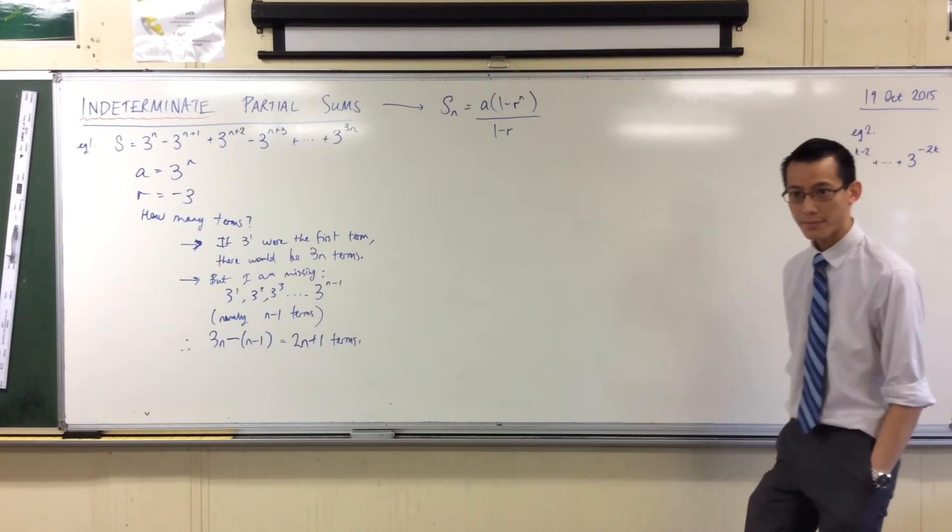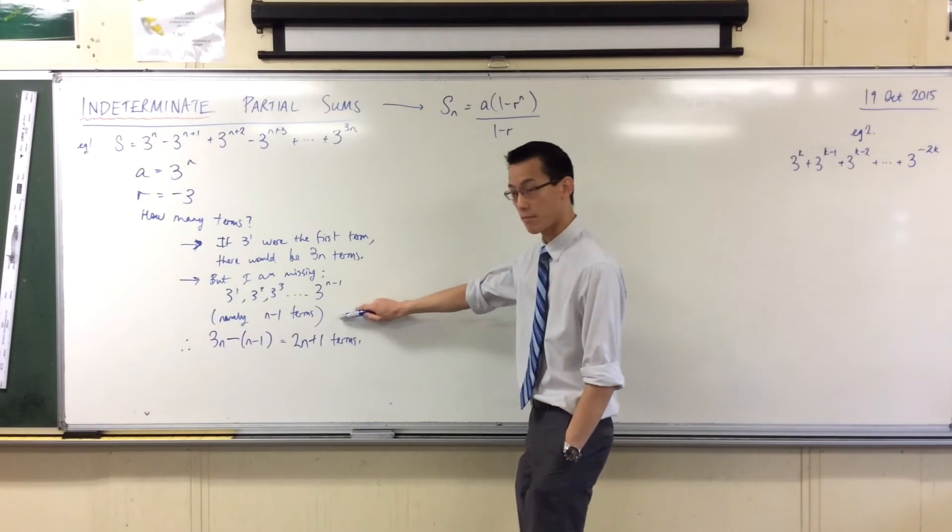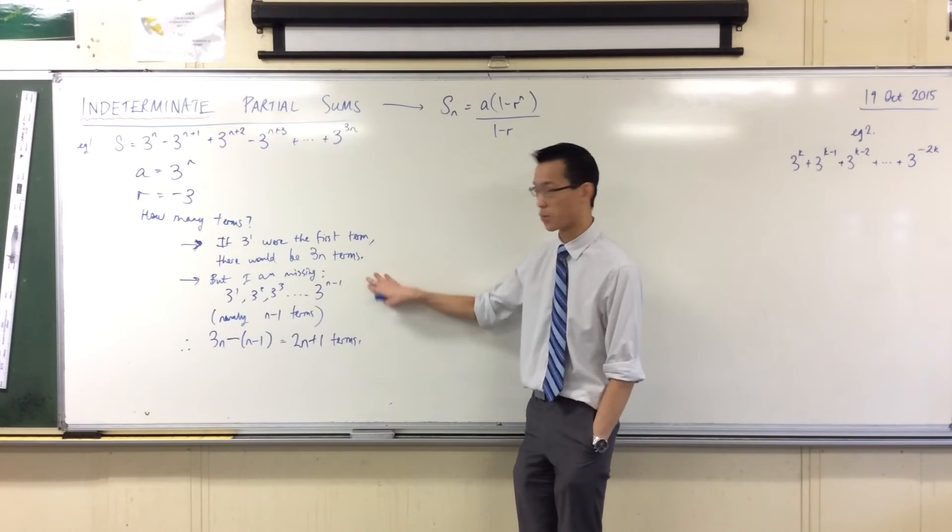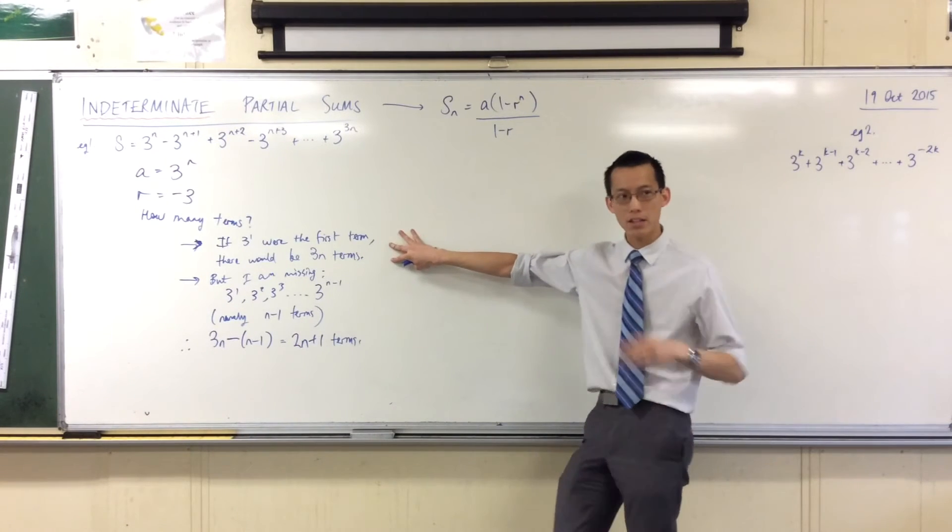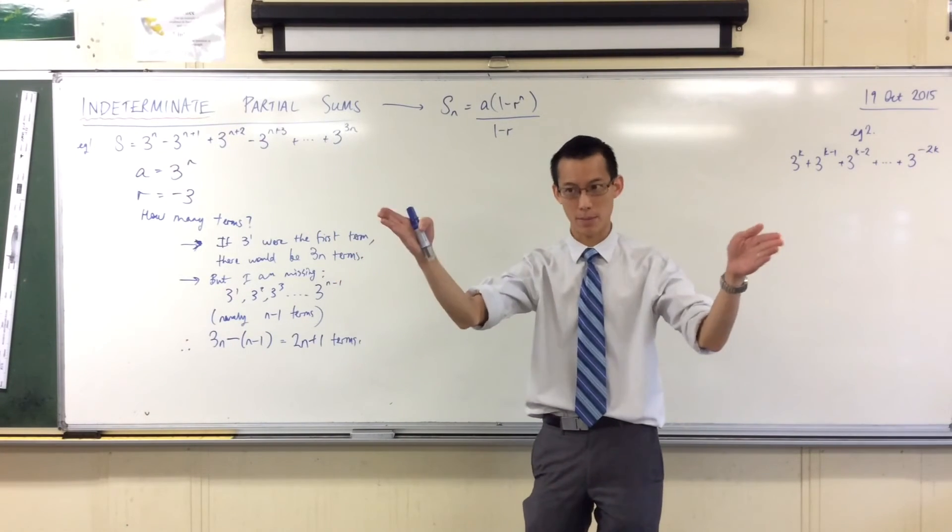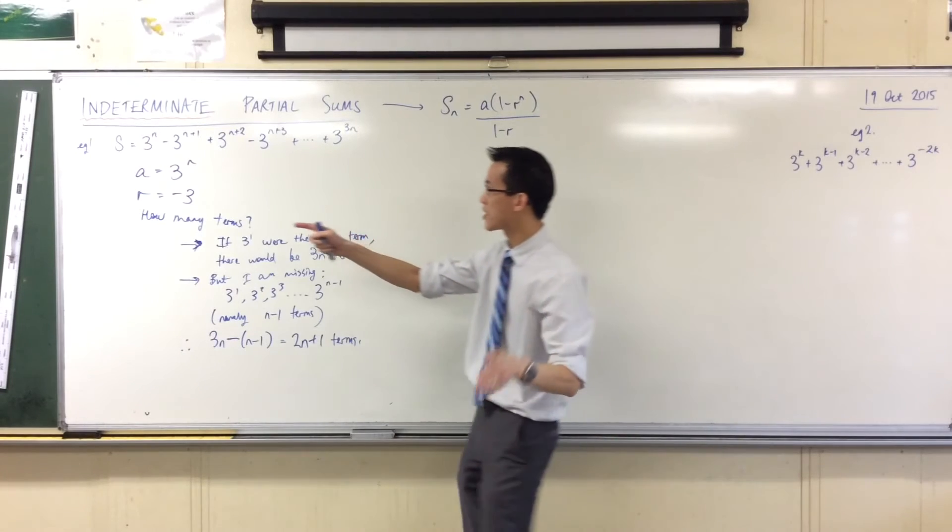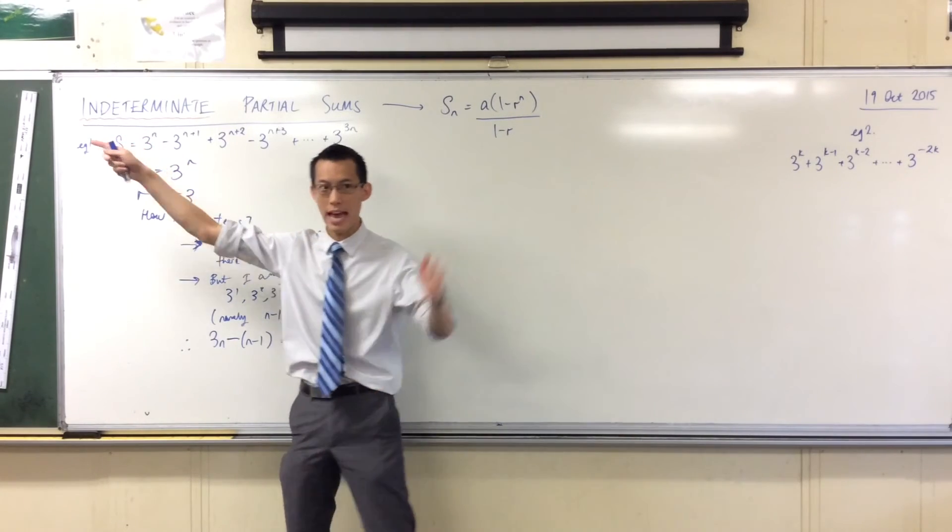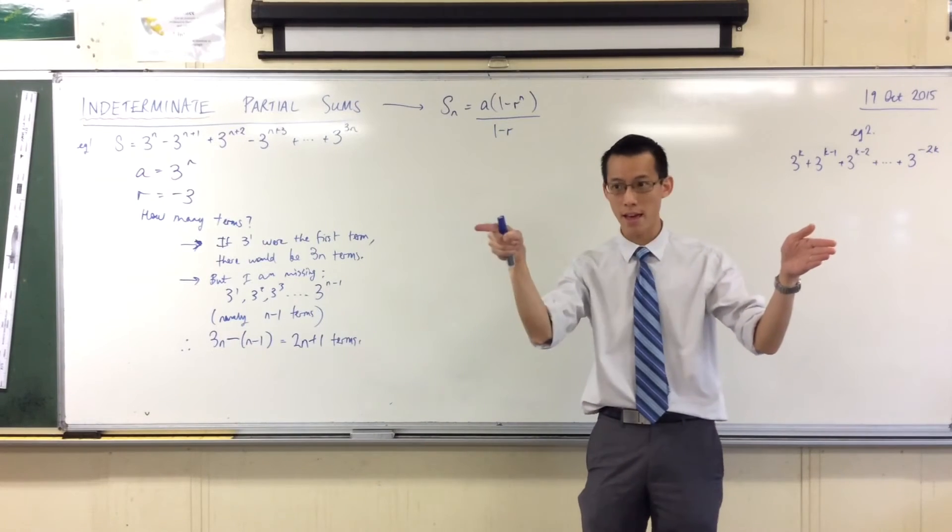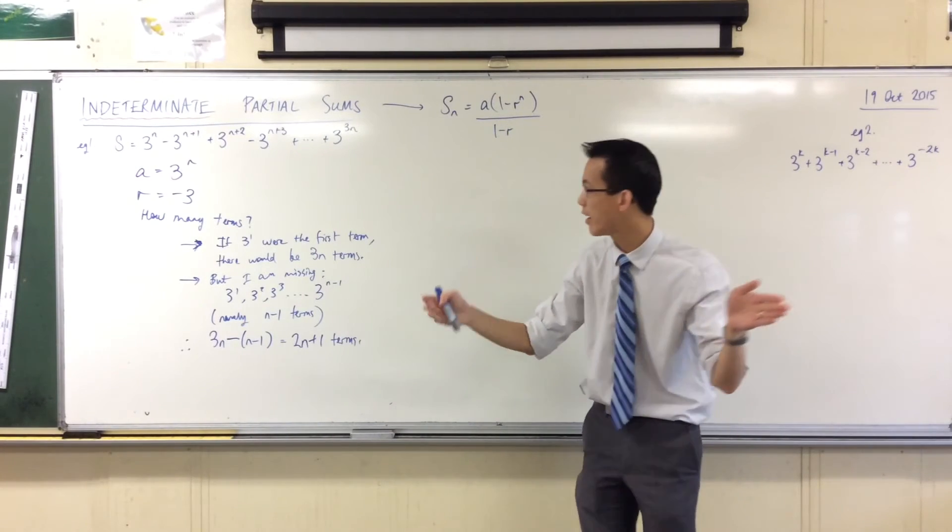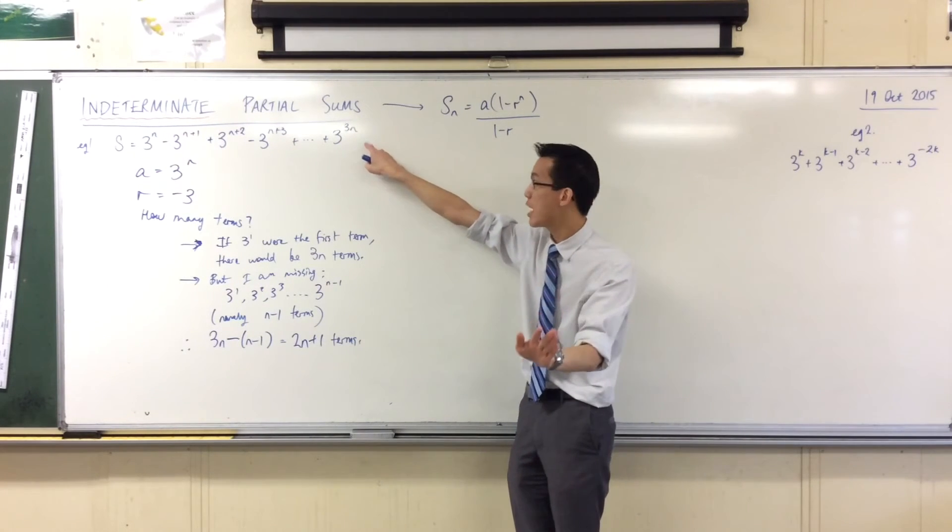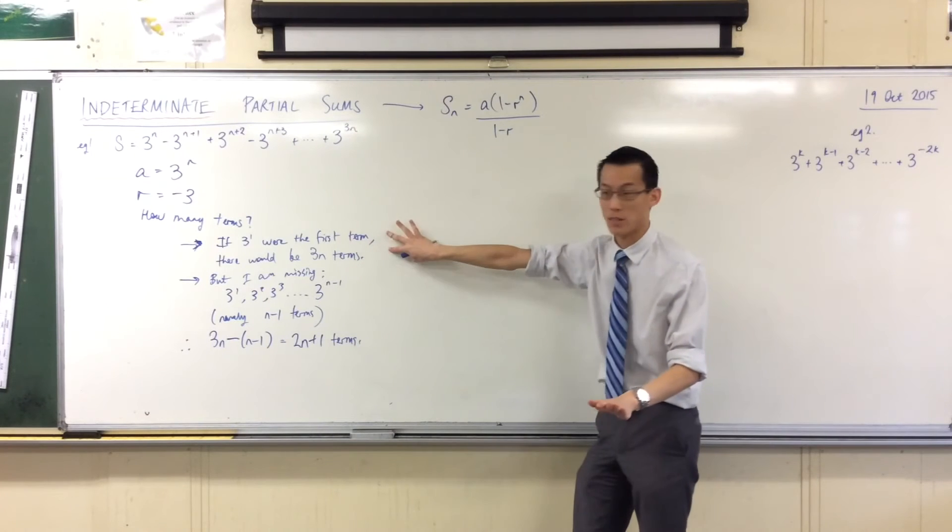So I'm not quite sure how you get n minus 1 terms. This one here? Sure. So, the way I get this is to go back to this. Like, why did I introduce what I'm missing? Well, I thought about it in terms of a simpler series. One that starts at an obvious point and ends at an obvious point. So, if I start at 1, for instance, and end at 10, then I know there's 1, 2, 3, 4. I don't have to count all the numbers in there. I know there's going to be 10 terms.